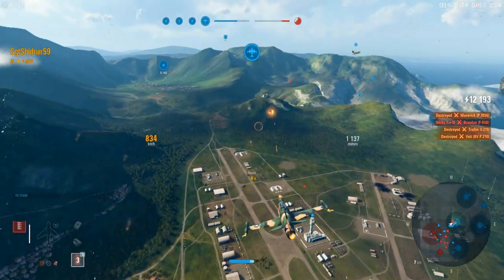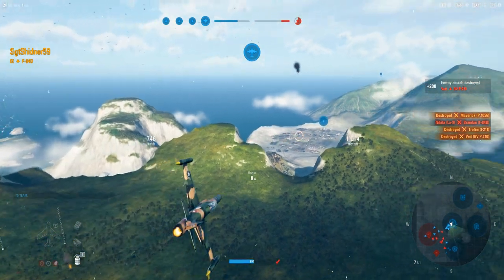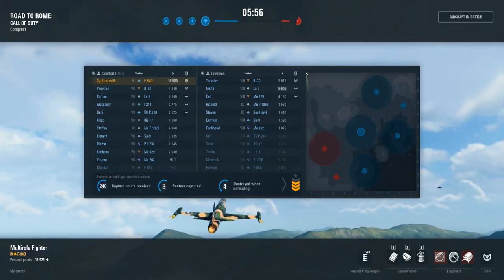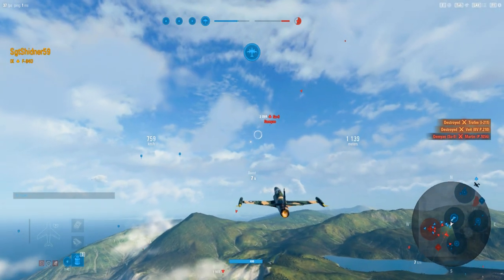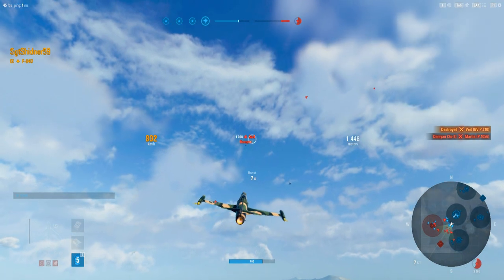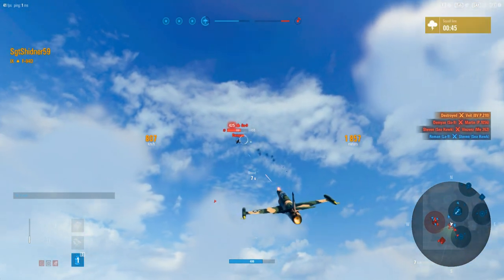Drops down on the BVP 210, finishes him off, gets the Lambert's medal, puts him up to 13K already on the personal points. Like I said, with the squall lines up, see if he can pick off a few more of these guys. This is a target-rich environment, so he's going to pick up a few more kills and a little bit more damage and XP here before the game's over with.